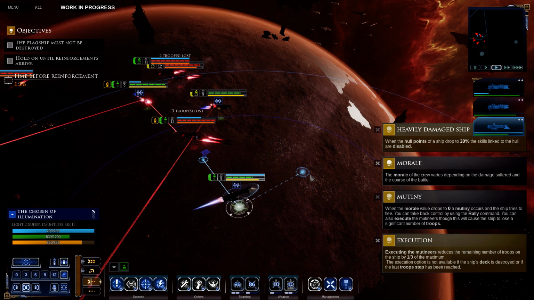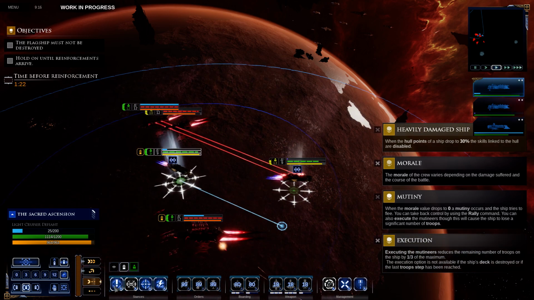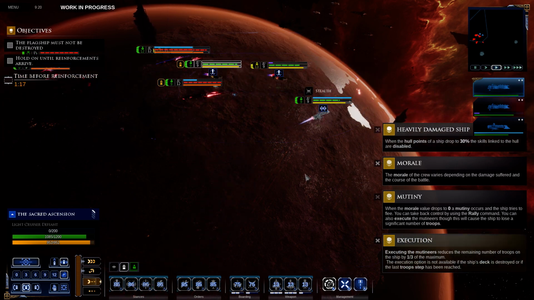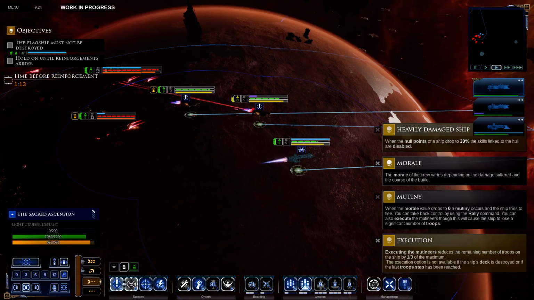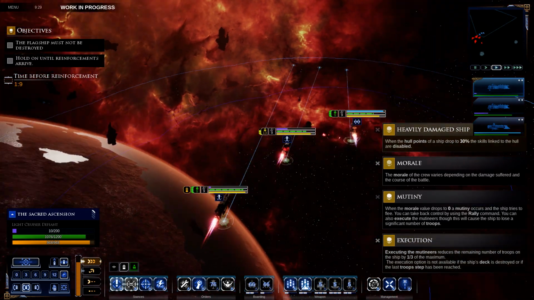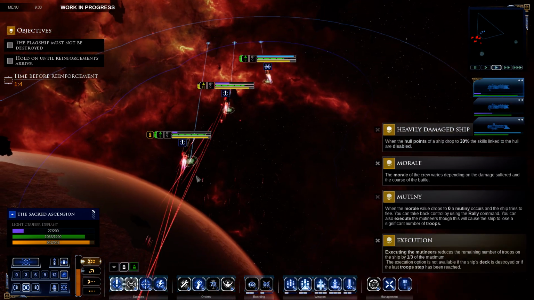Boarding teams have crippled the enemy. Brace for impact! Maximum burn! Get the hell out of there, you tiny little ships. You have no chance against this many.